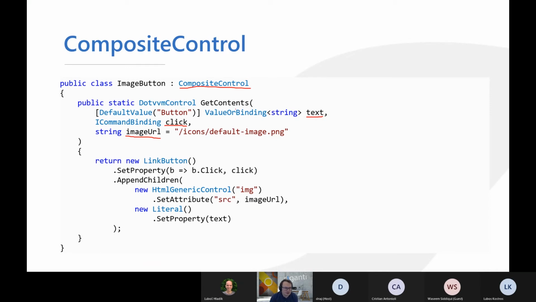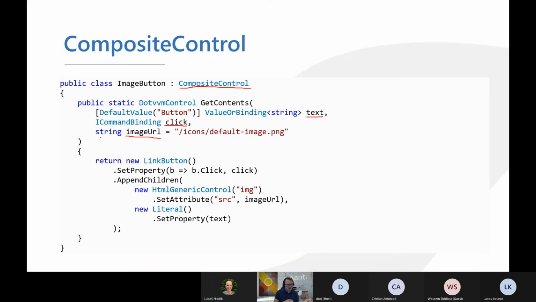Another property is click. If you click on the button, something should happen. And it's of type ICommandBinding, which means that you can put just a command or static command binding. Static command also inherits from ICommandBinding. So this is for events. And image URL is just string, which means that it cannot contain the binding.